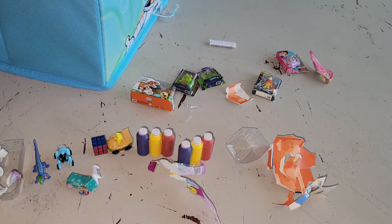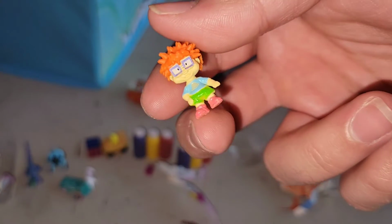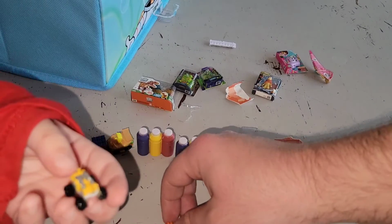We're gonna open this place. Whoa. That mini Chucky is so cool. Guys, it's not Chucky, so do not even think about it. No, that's Chucky from Rugrats. Yeah.